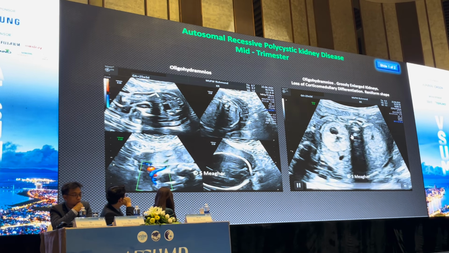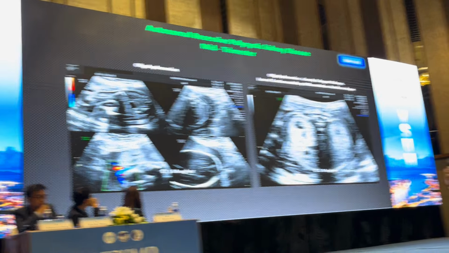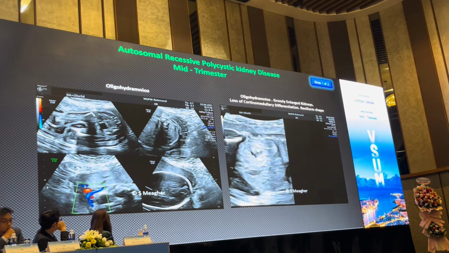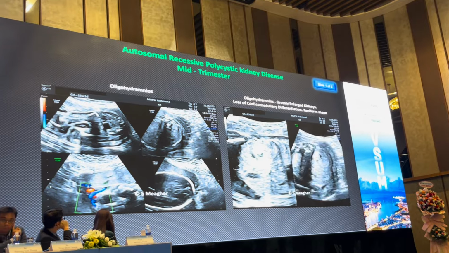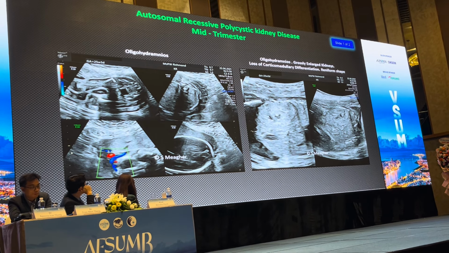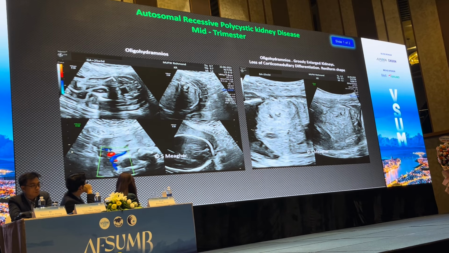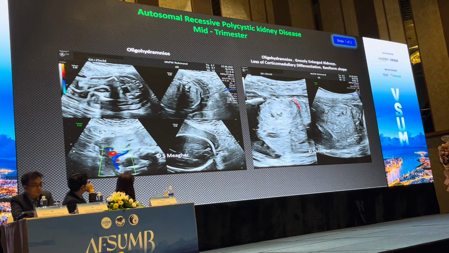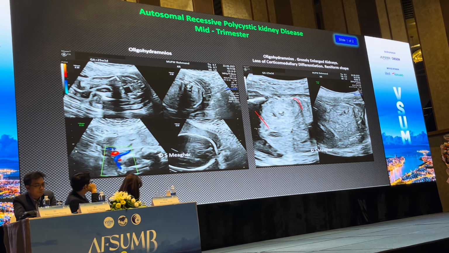Other less striking examples, this is a patient at 25 weeks of gestation. If you go to work tomorrow morning and you see this, it will strike you that the kidneys are bright. It will strike you that the kidneys are reniform in shape, so there's no loss of the kidney shape, but they are bright, and secondly, they are enlarged. And that's what strikes you.